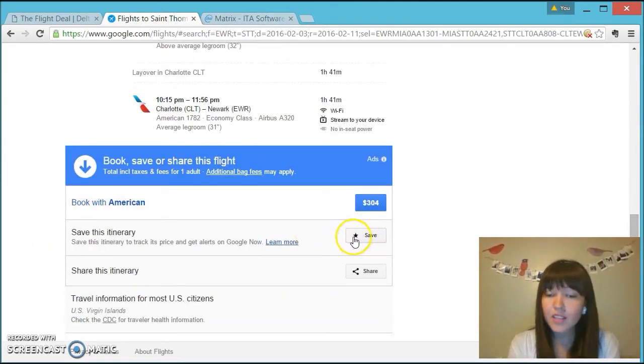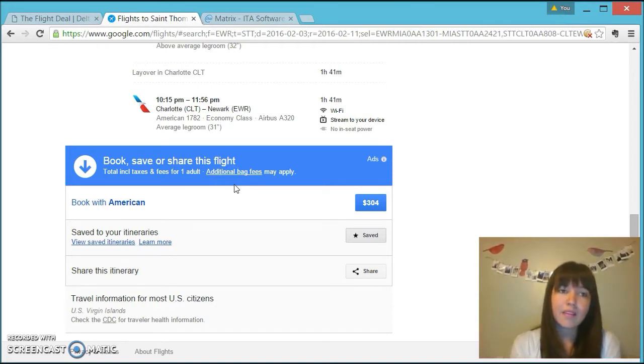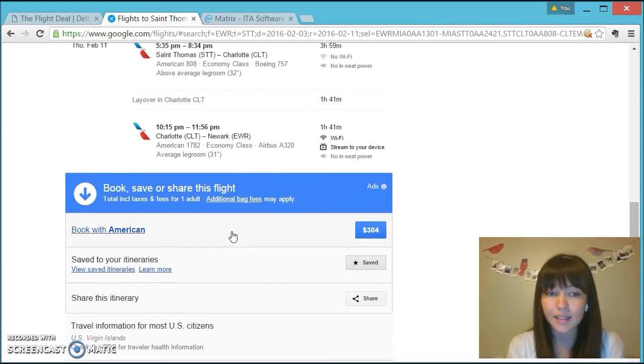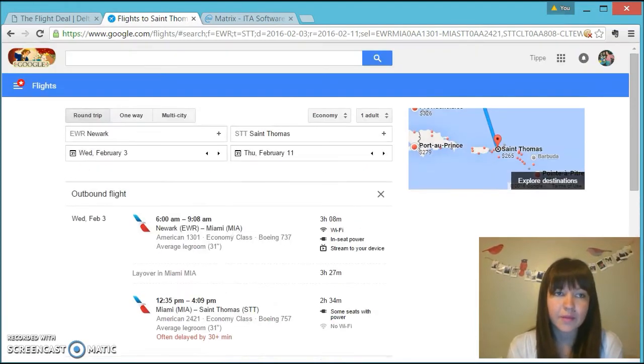Another one here is that you can save your searches. If you hit Save Itineraries, and you go to View Saved Itineraries, then it'll track your flights as well, the prices. So if you want to save several flights, saying, I want to look at one of the Delta flight routings, and I also want to keep an eye on this American flight routing, you save them both to your account, and it'll have a graph and it'll tell you what's cheaper if you want to wait to buy the ticket. So I love using Google Flights for these reasons.